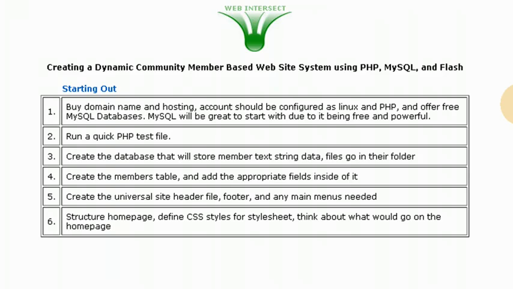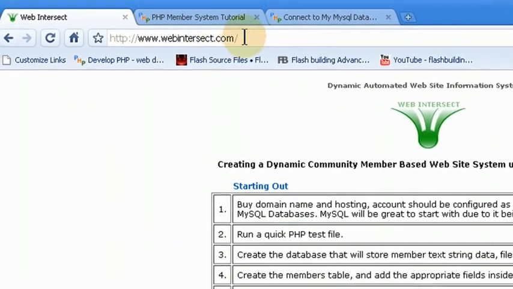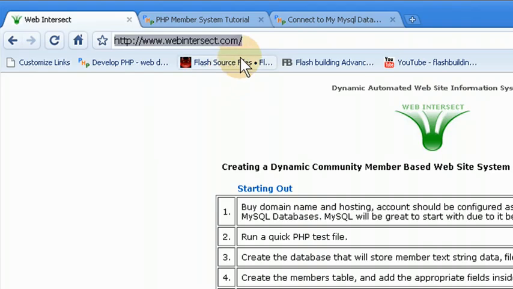So after the first step of getting our hosting account set up, the reason I'm going to build it live, and I recommend you build it live, is because you're building on the actual environment it's going to be running on, so you won't run into any snags when it comes to switching over to your actual server. It's very important.